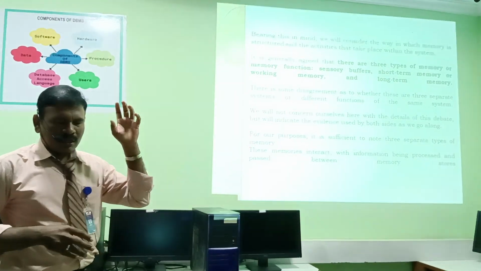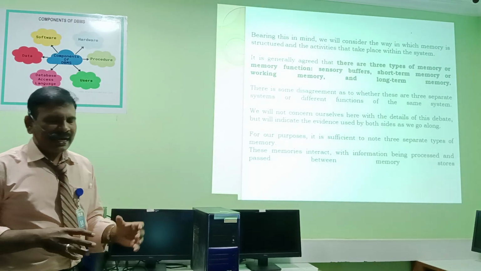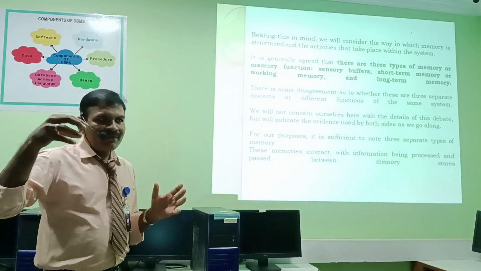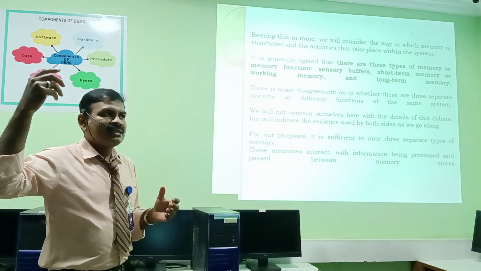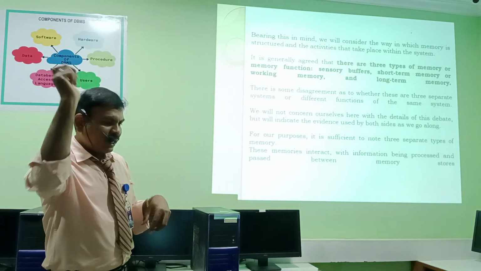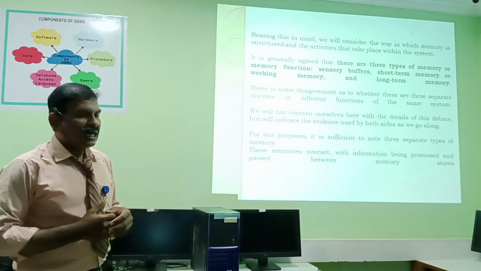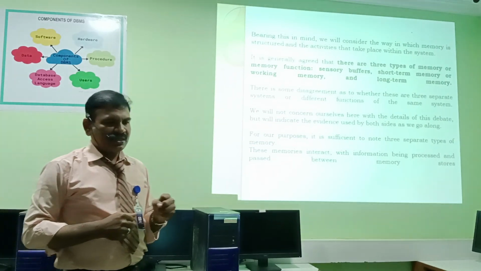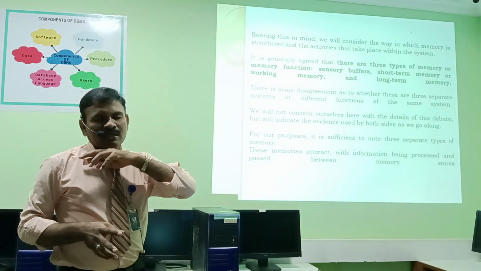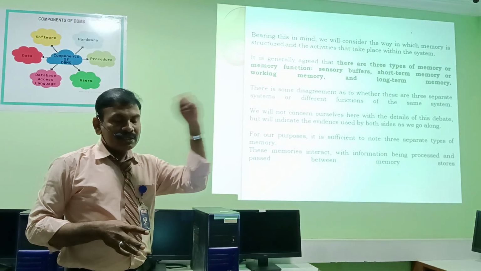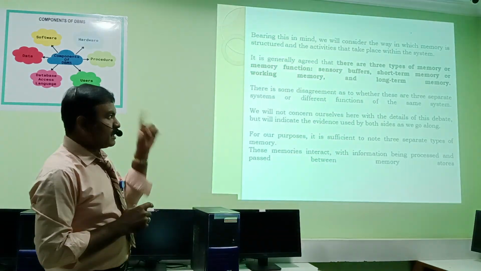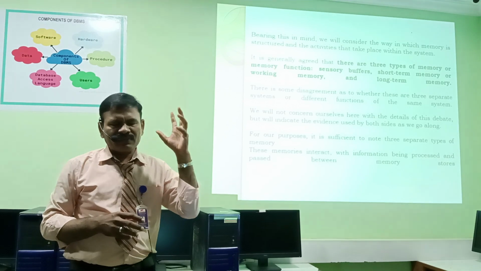Humans are also observing, so sensory memory is available, immediately identifying what kind of data we are going to receive, who is calling, who is notifying us. Immediately sensory memory will absorb it. Someone is calling, someone is clapping, someone is giving eye contact. Those things are absorbed in sensory memory. That is the first one, the sensory buffer, as we are going to use.